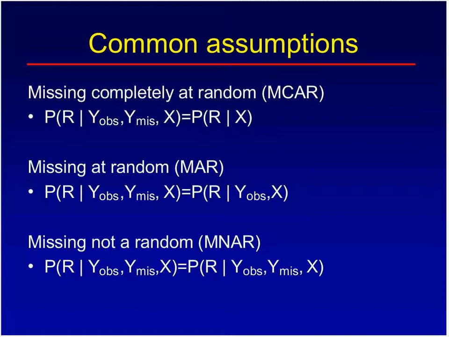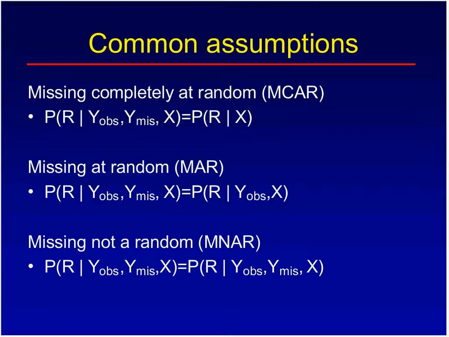But if that only depends on X, this is the first case, the missing completely at random assumption. If missingness really only depends on X, then we call that missing completely at random. There are different names for the case where it depends on covariates, because you could think of a more extreme case where missingness doesn't depend on anything, just a coin flip. But other times people think of missing completely at random as cases depending on covariates.